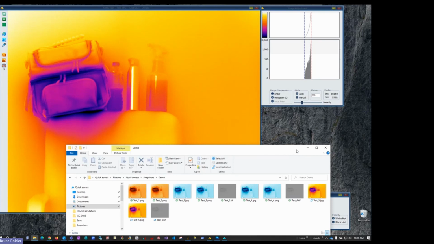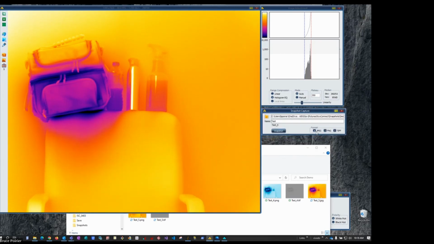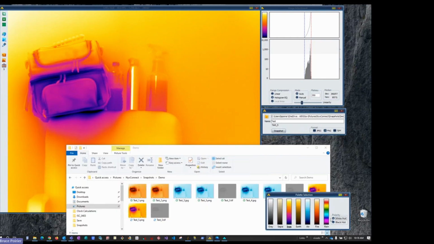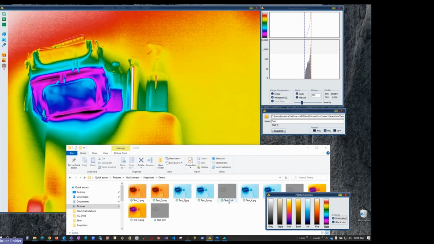Let me change it back to just PNGs and pick a different palette. Let's do Earth. Let's do sepia because it's obvious. How about rainbow?